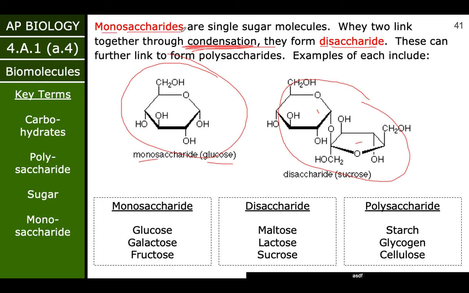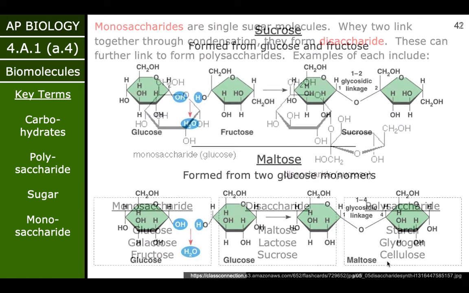So a monosaccharide is a single sugar, right? That's why we have it right here. And a disaccharide is two sugars put together. And then you can do even more and make a polysaccharide. Remember, poly means many, so it usually means three or more. Okay? And so here are some examples down here of different monosaccharides, disaccharides, and polysaccharides. Again, don't memorize it. You should know that glucose is a monosaccharide, but the rest will come as we start to talk about the structure and function of these different things.